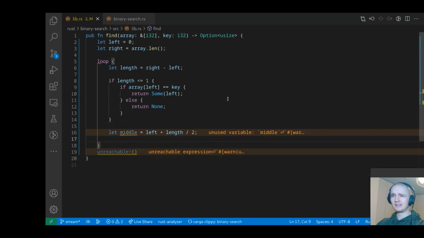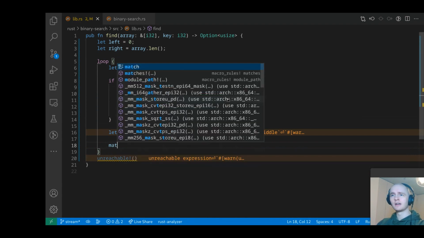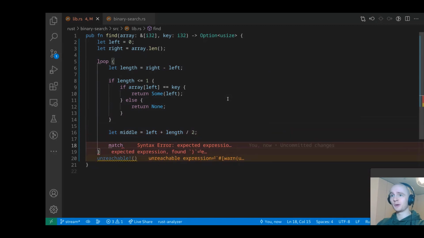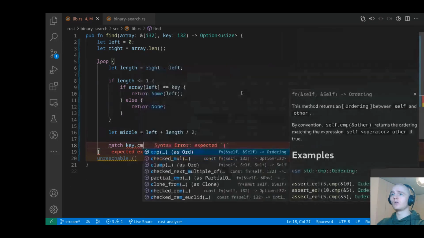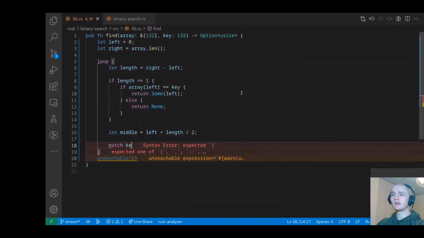So now we have the index of the middle element, and until now the program is looking kind of ugly in my opinion, but we'll get to refactoring later. Let's try to do something that's not extremely ugly. We're going to compare the key to the middle element, right? So yes, that is the function that I want. Now, of course, there are the operators in Rust, right?